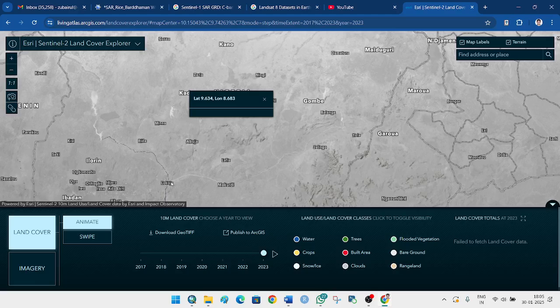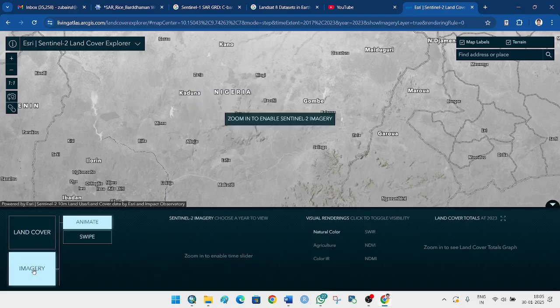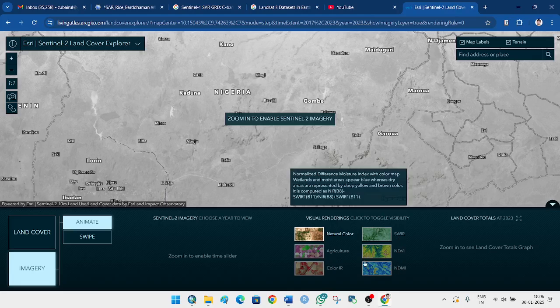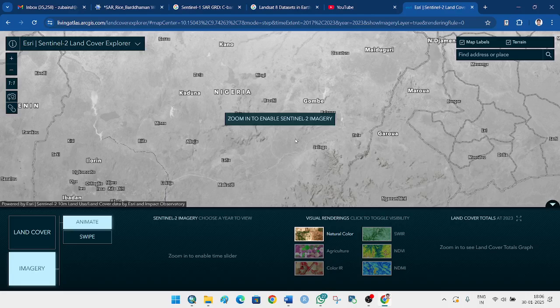You can have a look at the imageries also. This is NDVI, color infrared, agriculture, natural color, shortwave infrared, and so on. I suggest you please explore this part, and you will have a better understanding of the remote sensing data and the energy interaction with different objects on the surface of the earth.